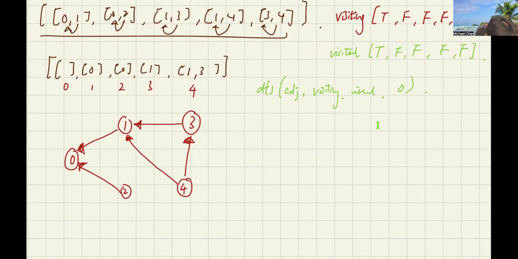Okay, so now we are visiting 0, right? And then I'll set visiting and visited to true. Boom.